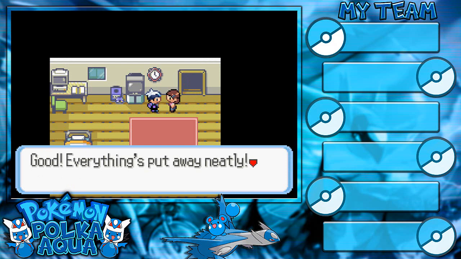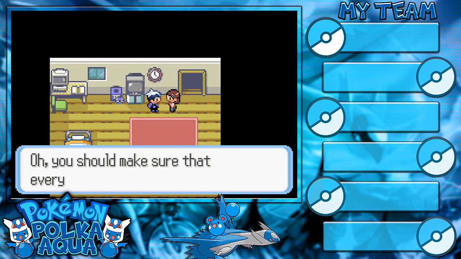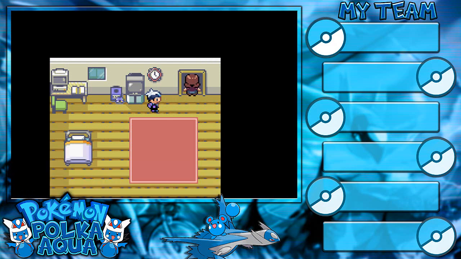Eric, how do you like your new room? Good, everything's put away neatly. They finished moving everything in downstairs, too. Pokemon movers are so convenient. Oh, you should make sure that everything's all set on your desk.